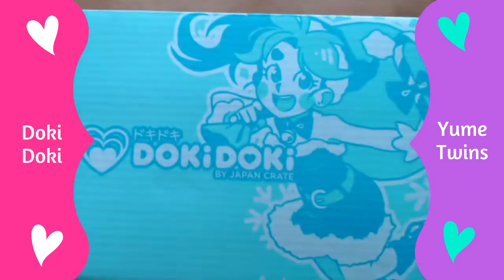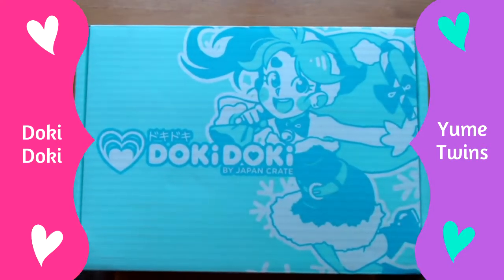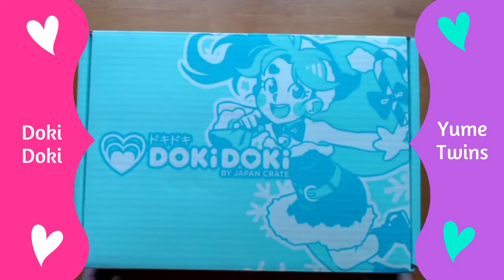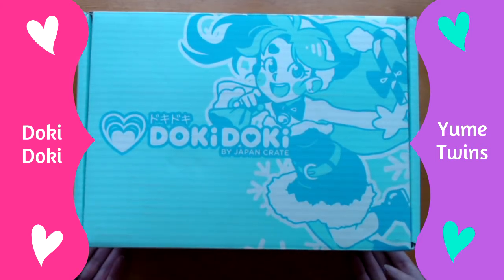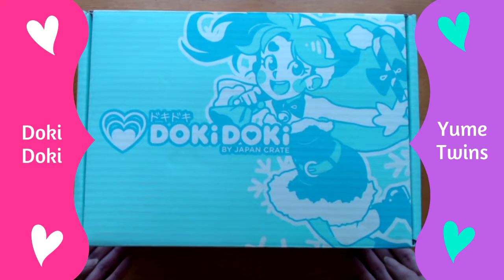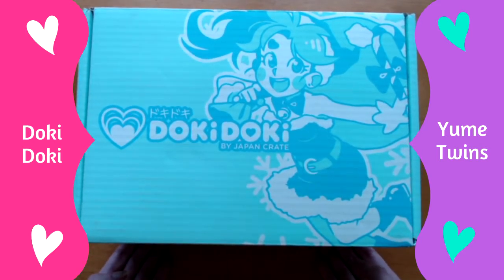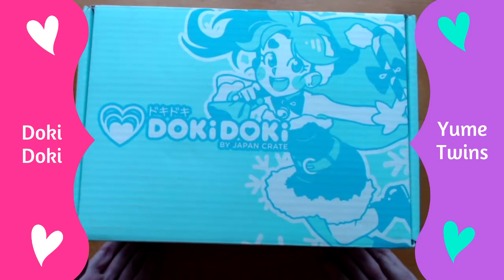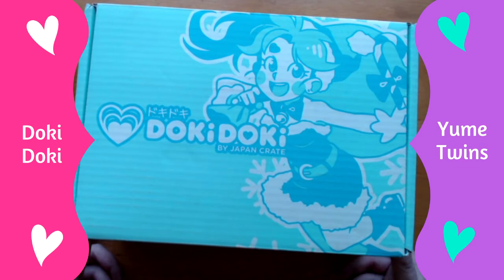But it's relatively heavy. So that's nice. Should have some quality goods instead of ultra light plastic stuff, maybe. I don't know. Let's just go straight in, because what day are we on? It's the 12th of December, which means there are only 13 days left till Christmas. So we haven't got all day. Let's stop messing about.